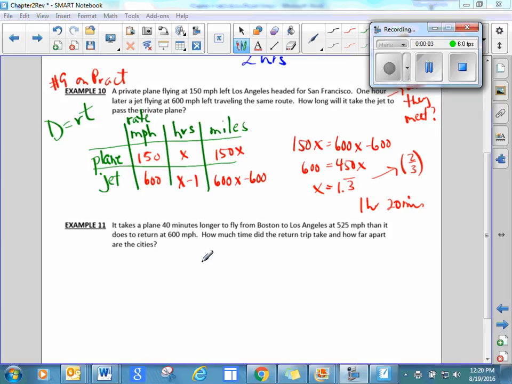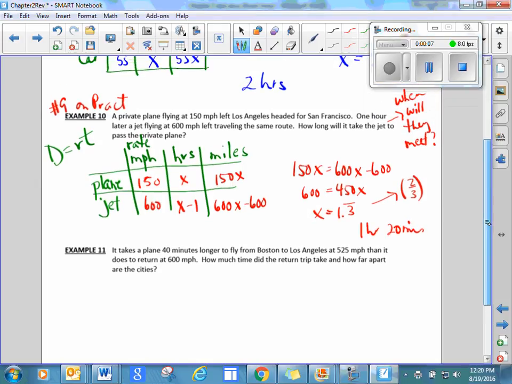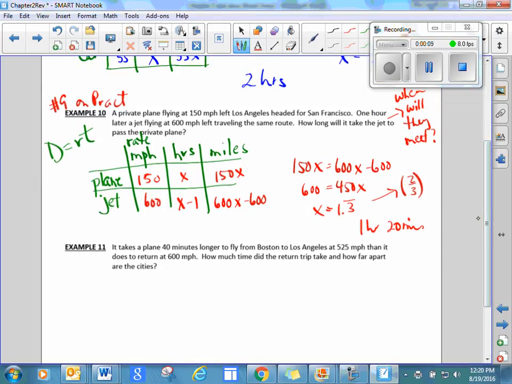All right, one last rate problem example. This is number 10 on, it would be page 34, I guess we're on now. And again, I've already worked it out for you. I hope you've read the problem. If not, I urge you to stop the video and do that now. It is another problem where we're using the formula distance equals rate times time. So that's going to help us set up our little chart, and it's going to help us write our equation.